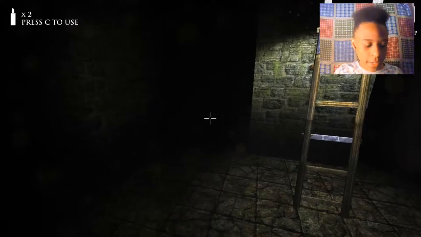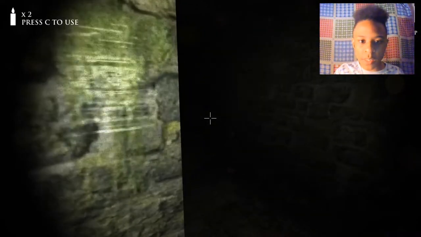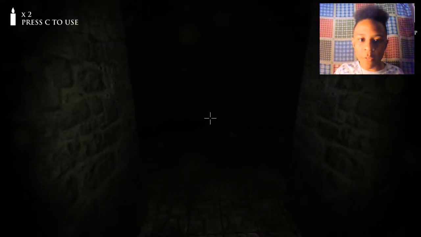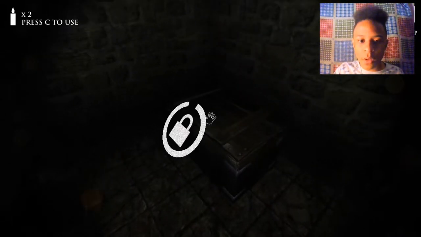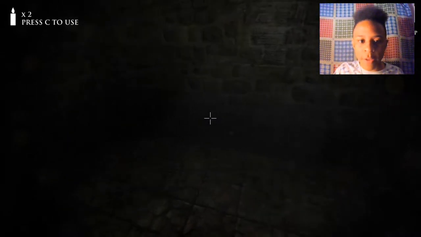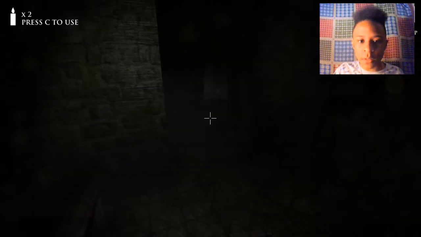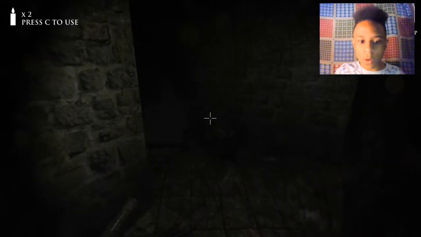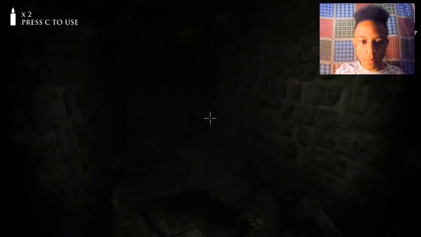Okay, so the exit is down here. We have that in mind. Let's just look for this artifact. It didn't say anything about finding an artifact. They could have told me to find the artifact and then find the exit at first. No artifact in here. What the heck is this artifact thing? It's my name's skeletons, man. Alright, so let's just keep going. Alright, let's go this way.